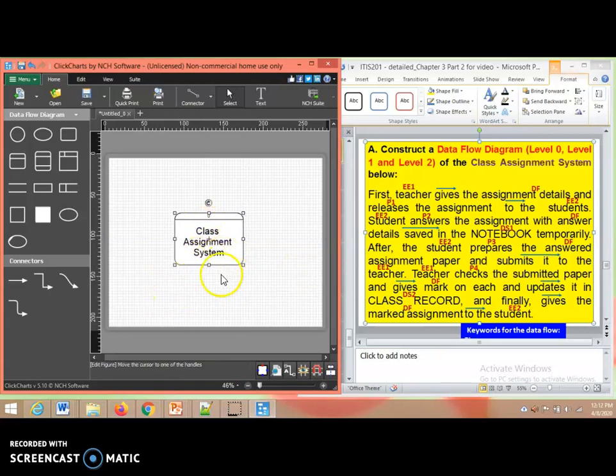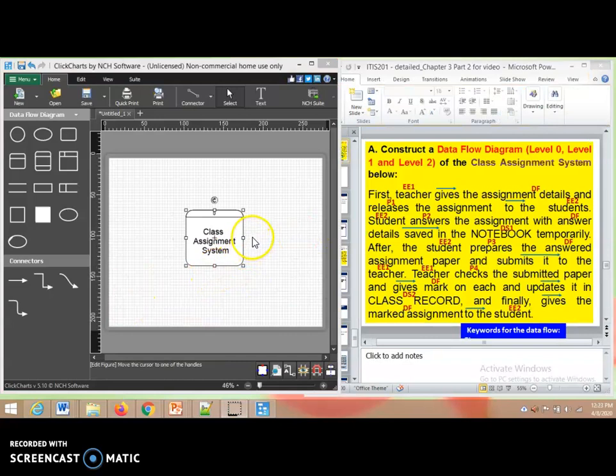The next thing now is to put all our external entities. So we have 2 external entities. We have the teacher and the student. So the external entities can be put anywhere as long as it surrounds the process. So you can use 2 possible symbols, the square and the double square.